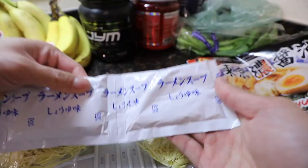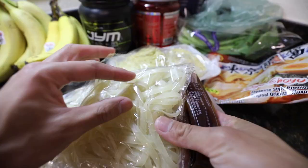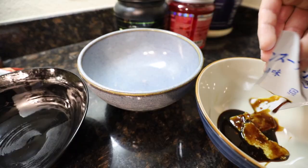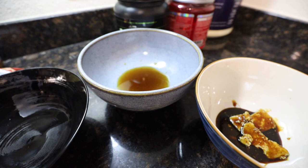Egg noodle, 2 soup packets. These are like flat udon, but usually they're a lot more cylindrical. Soba noodles over here. Here it is. Soba is buckwheat noodles. You can see these are like fresh noodles. That's probably all fat. Ramen usually has a very strong flavor. Udon has a very, very subtle flavor. And then soba, I'm not sure.